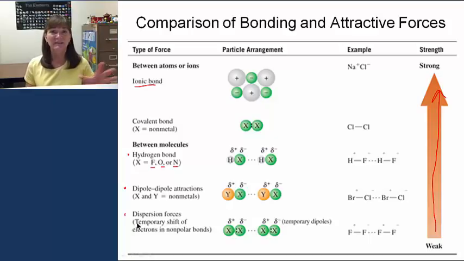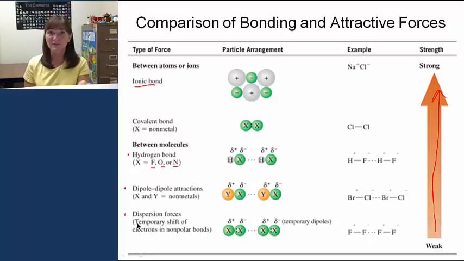So it's going to be very important, if I ask you for the attractive force, the first thing you should do is look to see if it's ionic, because that one's the easiest to spot. If it's a metal bonded to a nonmetal, it's ionic and the force is very strong. Okay, if the molecule has nonmetals in it, then you need to decide if this molecule is polar or nonpolar. I need to focus on that central atom, circle everything around it, and decide whether they're identical or different. Okay, assign whether it's polar or nonpolar.